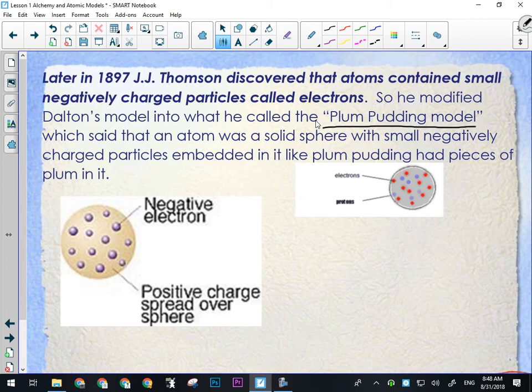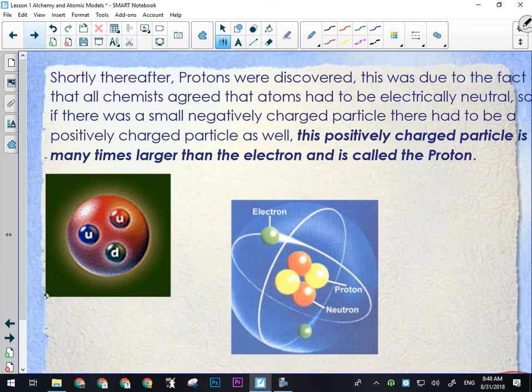Once the electron was discovered, there was a parade of discovering new particles. A bunch of experiments came along, and it was discovered that if there's a negative particle, then there has to be a positive particle, because otherwise the atom would be negatively charged. J.J. Thompson's explanation was that the central sphere is positively charged, and all the little negative charges are on there. But that doesn't work very well, because when positives and negatives actually touch each other, other things would happen. So it didn't really fit.